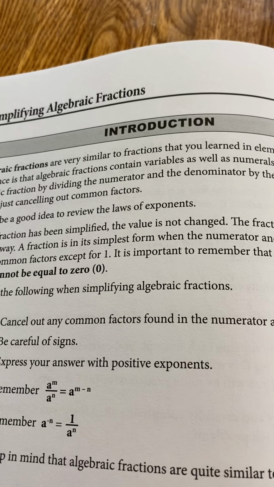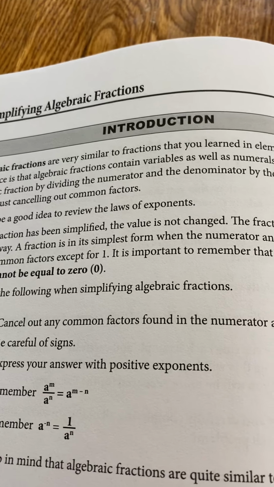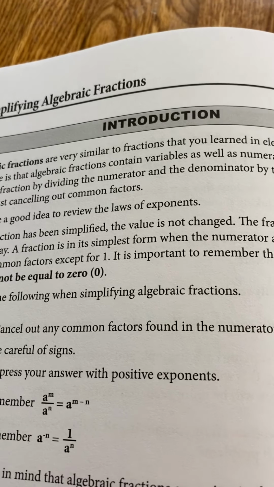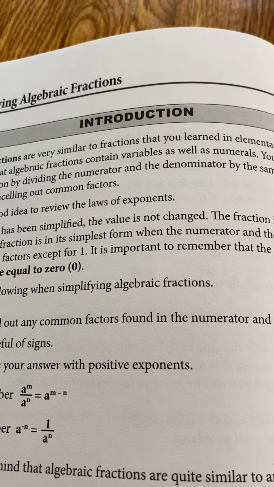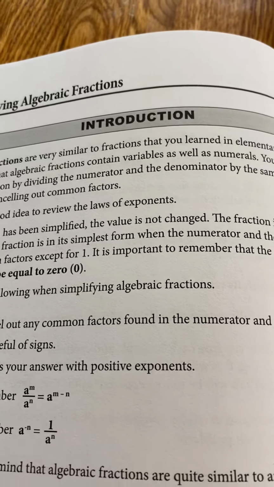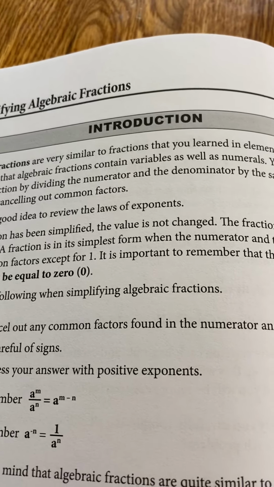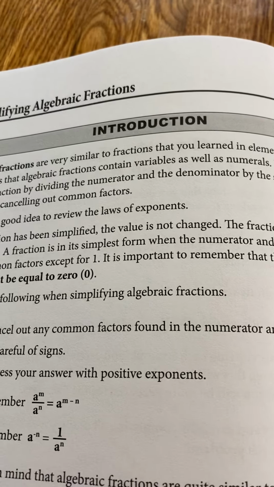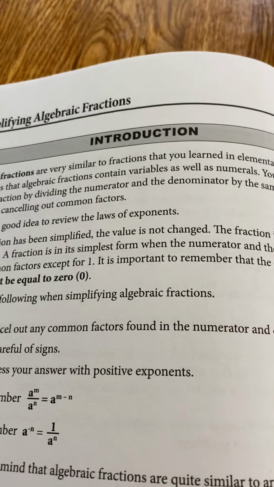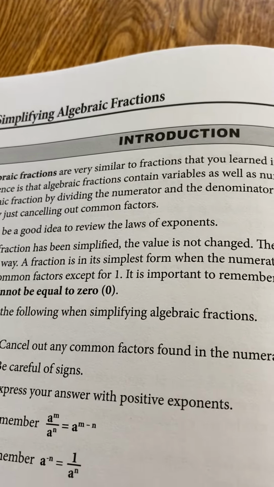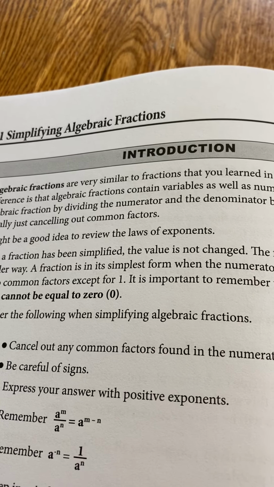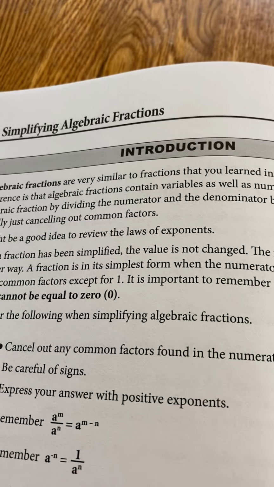The difference is that algebraic fractions contain variables as well as numerals. We've been working with letters and equations for a while, so this isn't anything new. You can simplify an algebraic fraction by dividing the numerator and the denominator by the same number. This is really just canceling out common factors. It might be a good idea to review the laws of exponents.